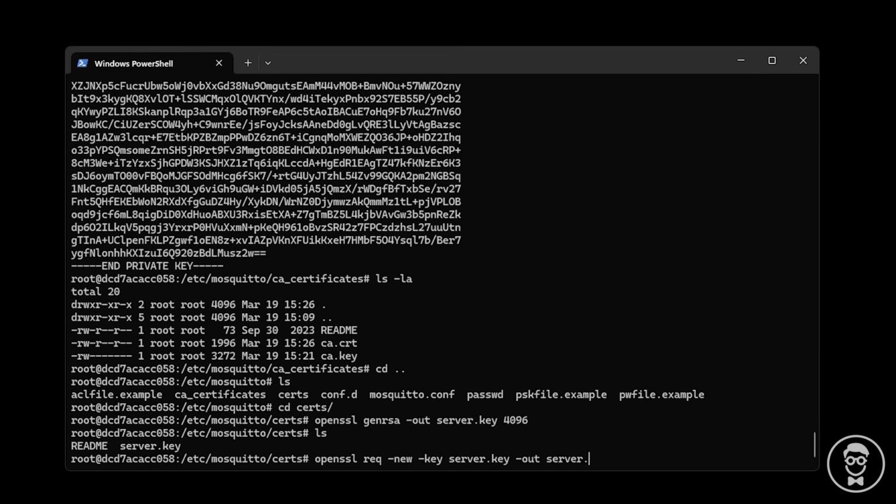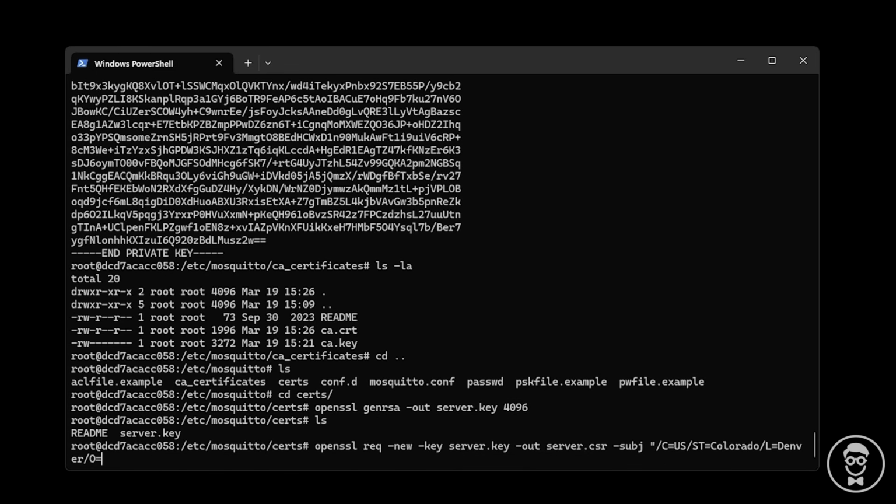Here we call openssl req for request, much like we did earlier for the certificate authority certificate, but we're not giving it -x509 because we're not automatically generating a certificate yet. We're creating a request that we will send to our certificate authority, and we will tell it where to save this certificate signing request or .csr file. And once again, we need to specify this subject line. In this case, the country is US, state is Colorado for me, locality is Denver. Organization is something made up. I'm going to call it My Mosquitto. This could be the name of your company, for example, or your home location if you were running a home server. And then we will give it the common name.